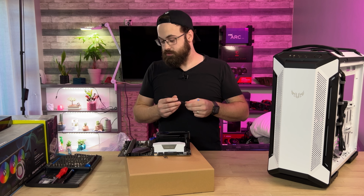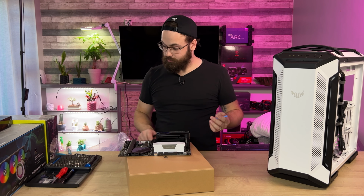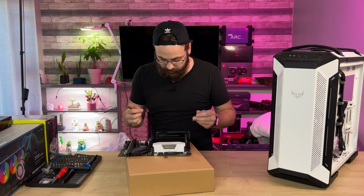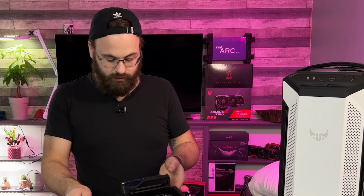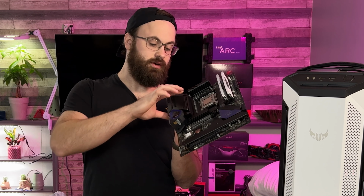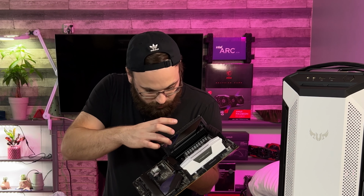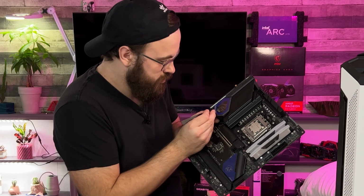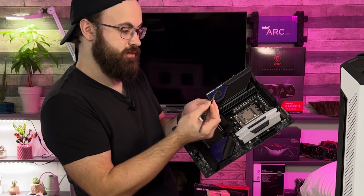Okay, I will say Asrock, this is probably a little too much. Oh, just leave it. You don't need to peel all that out of there. You do though, because OCD. Well, it's peeled enough that I can't tell if there's any other plastic down there and I'm not gonna go looking, so hopefully that's good. It does also look like there's a peel, like another peel over top of this. I can confirm, there's a peel over top of the peel.